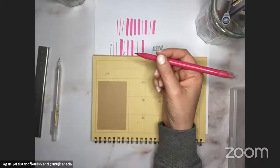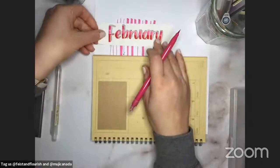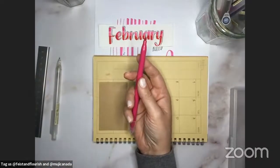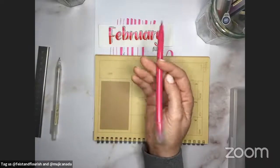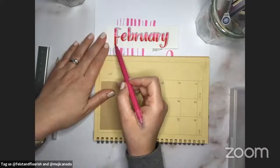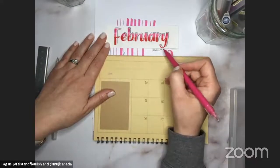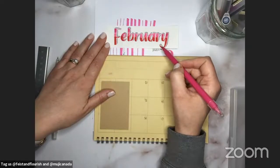So to make February, we'll do similar to what I've got in the example I just showed you. I have written the whole thing in the pink pen. There's 2 pinks in the MUJI set. I'm using the cool pink tone. And I want you to notice that what I've done is I've done a large capital letter, and then I've actually lifted my lower letters a little bit higher so that I have room for this descender on the Y. The Y goes down below the baseline when we're writing.